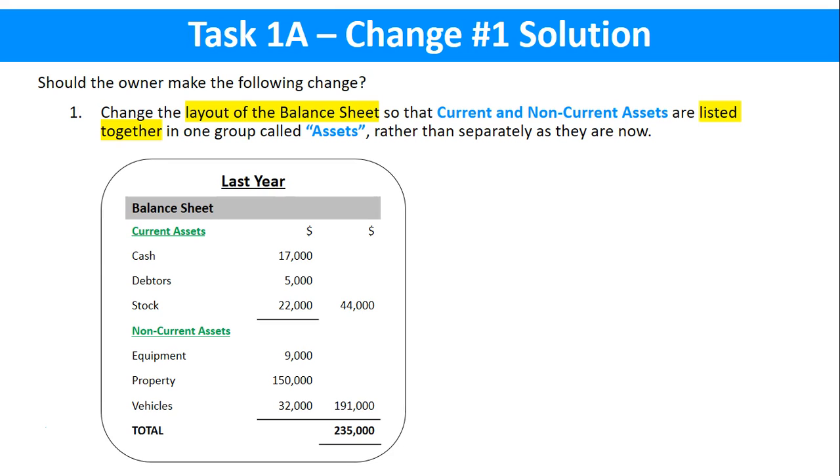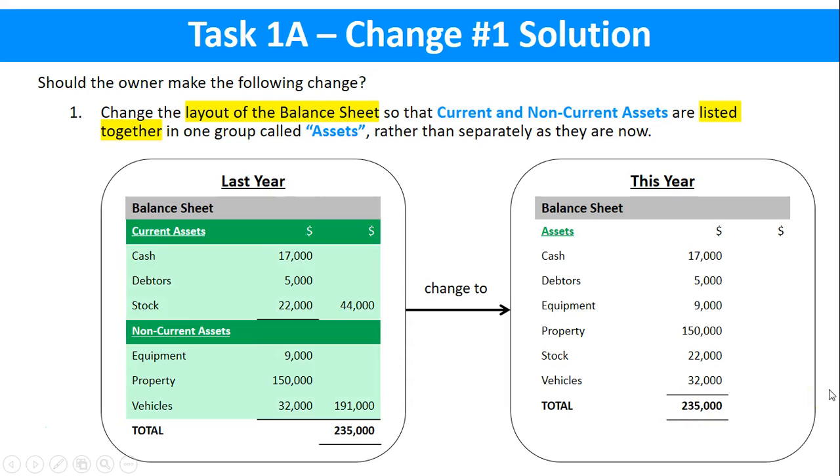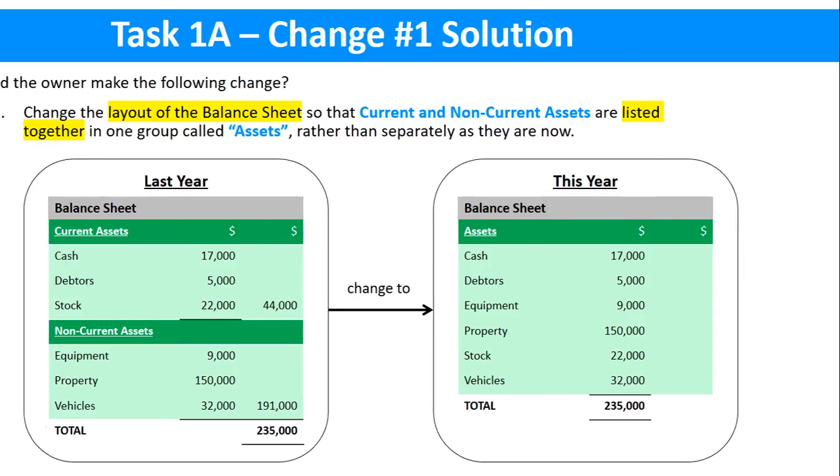So basically last year she made up a balance sheet in two sections with current assets and non-current assets. And this year she's decided to change that to just one big group of assets with a title at the end. So the title in both cases will be the same. That's just how the information is presented. So should she do that or should she not do it? So we're going to combine two sections basically into one.